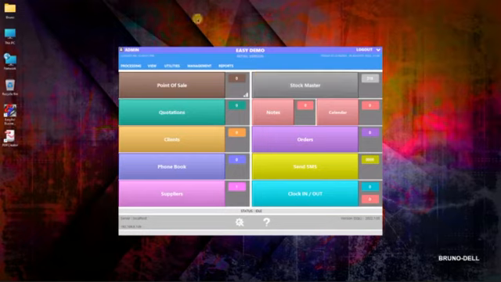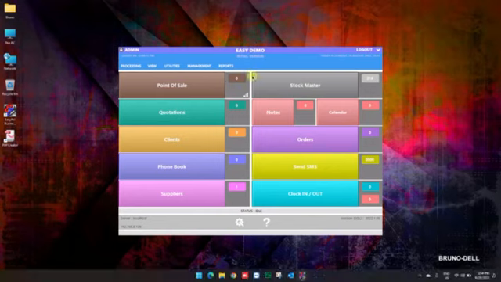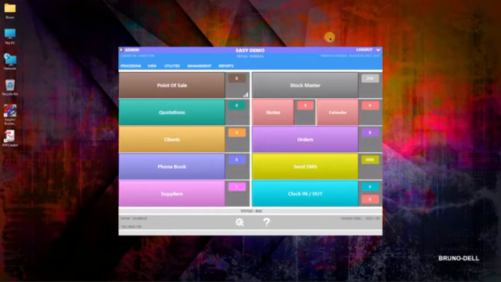The first point of note on the top left here is who's logged in. At the moment it's just EasyAs demo, in the retail version. Log out will log you out of the system. That will simply minimize the screen if you're using your PC for any other software. Then if we go down here, you'll see this version at the moment is the SQL version. That's the software version currently. Then we've got our question mark here.